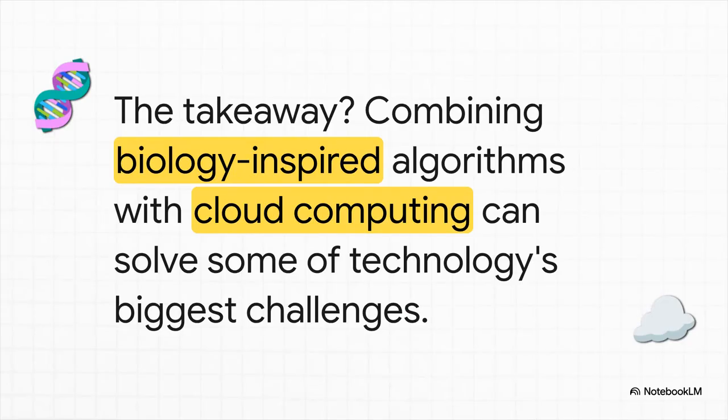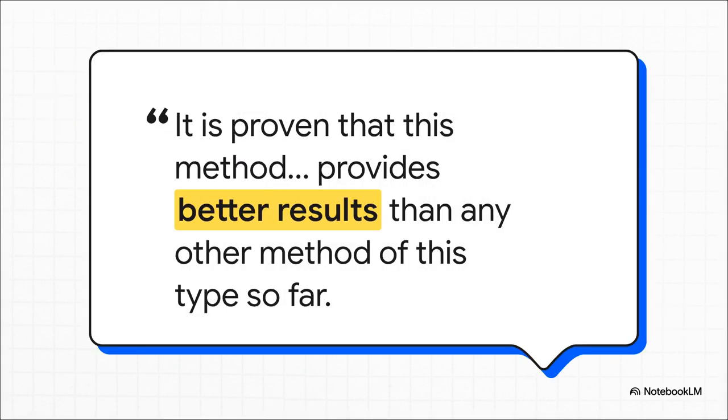So, what's the big takeaway from all of this? I think it's the incredible power you get when you mix different ideas together. You take an algorithm that's inspired by Mother Nature, you supercharge it with the raw power of cloud computing, and suddenly you can start solving problems that seemed completely out of reach just a few years ago. And hey, don't just take my word for it. In their own paper, the authors conclude that their method isn't just a cool idea. It's been proven on two very different and very complex problems to work better than anything else out there. That's a huge stamp of approval for their approach.